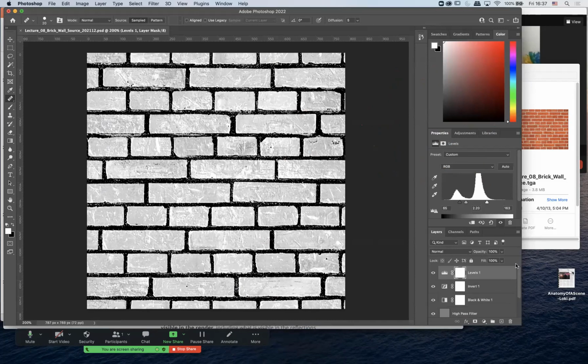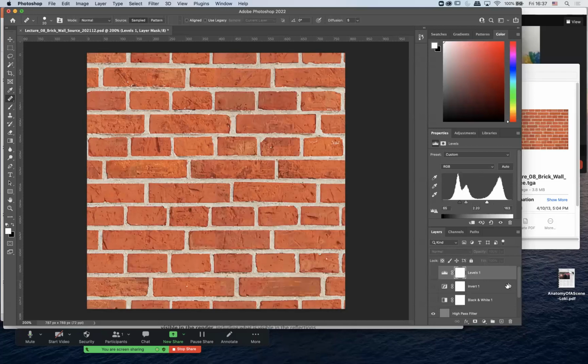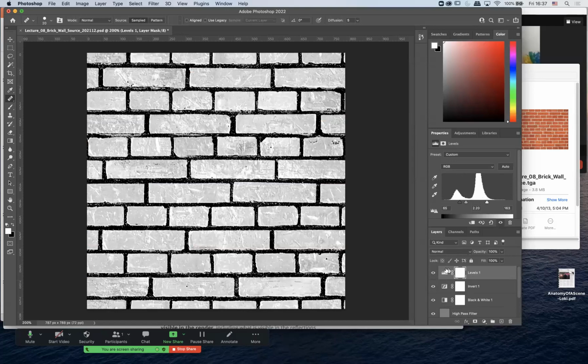And if I need to go back and make changes to my color map, I just turn off my Photoshop layers. I need to make a change to my bump, turn on the bump layers, make your changes, save it out. Questions? Make sense? So now we've got Targa files. Let's get those into Maya.